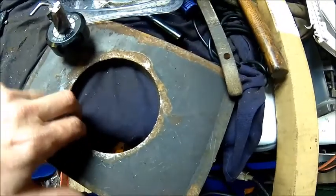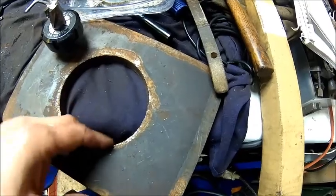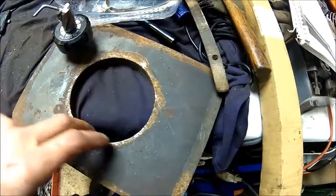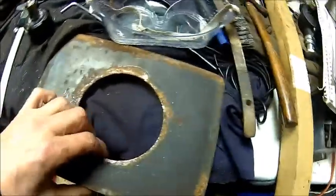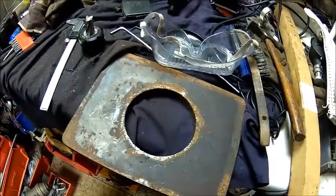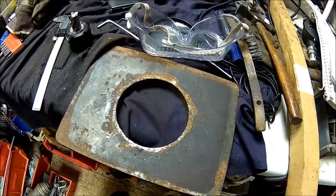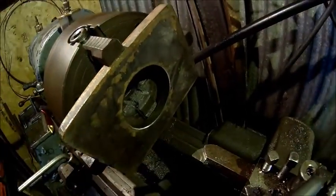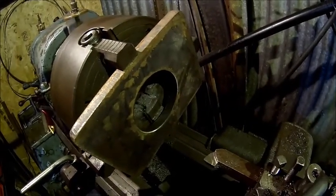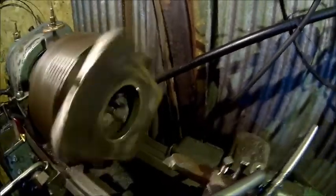We need to hog something out of that plate — it's just a tad too small. Unfortunately it's flame cut so it's going to be hard, which is not good. I'll probably break the edge with the angle grinder first because that will kill my cutting tool otherwise. Really rough flame cut. We set it up in the lathe — it's so oval you can't indicate it, so we just eyeballed it. We cut the edges a bit with the angle grinder just to make sure there's no burrs and no scale, and we'll give it a try.